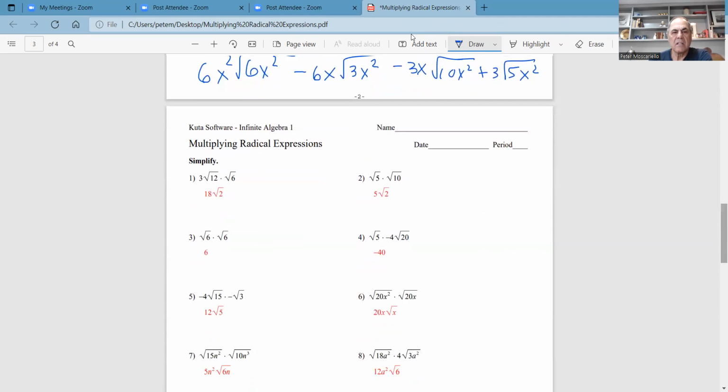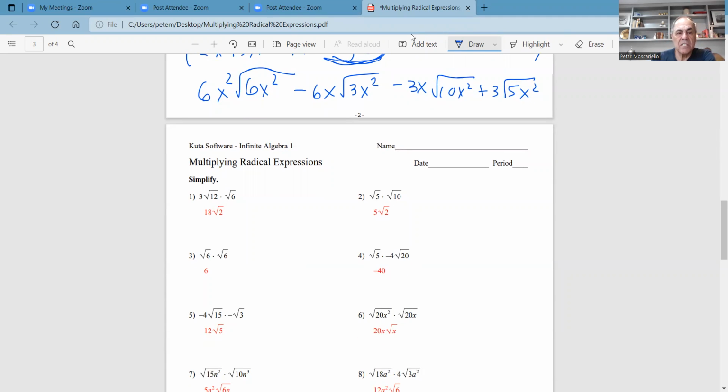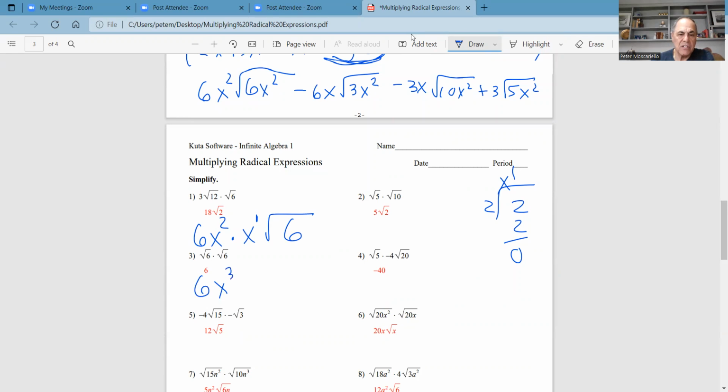So a lot of breaking down to do. 6x squared. Well, the 6 doesn't break down, but x squared, take x to exponent 2, divide it by 2. That's x, the one on the outside, no x is inside. So I get 6x squared, 6 on the inside, right? We said an x on the outside, there it is, no x is inside. Well, 6x squared times x is 6x to the third times square root of 6. Now I get this one. 3 doesn't break down, the x on the outside, and just 3 on the inside. So that's negative 6x times x is negative 6x squared, square root of 3.